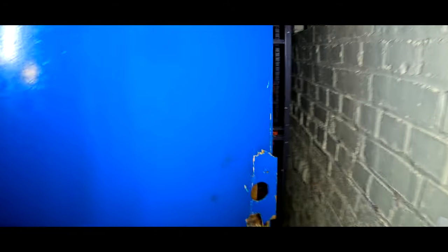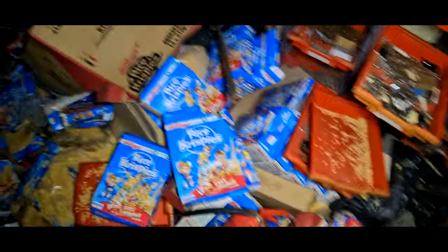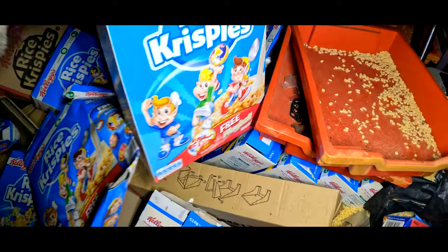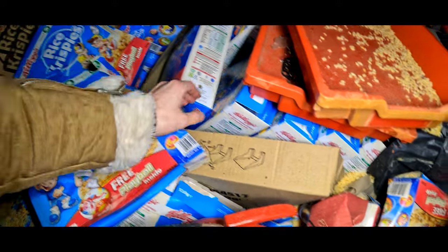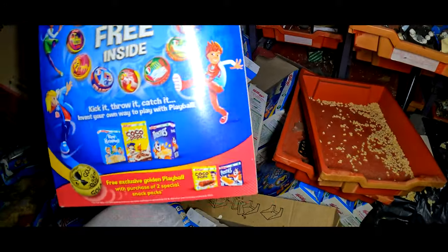What's down in here? It'll be storage. Yeah. Oh, Jesus, what's with all the Rice Krispies? Wow! This must be for, like, morning. I've never seen so many bags of... Well, there's boxes and boxes of Rice Krispies. This is quite nice, isn't it? No, it's the Rice Krispies school. Breakfast club. Yeah, it is. When are these going out of date?